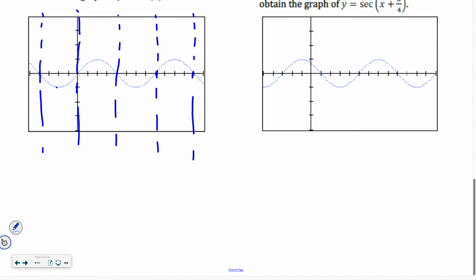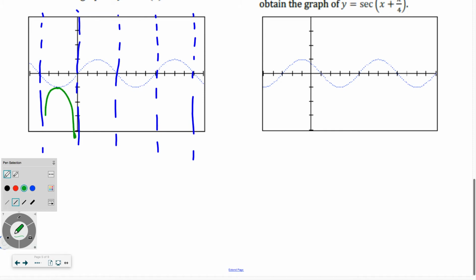Now, the actual graph is, they're going to touch right at the value there, but it's going to blow up and go the other direction. Because remember, as we approach these asymptotes, this is 1 over something really small but negative, and on the other side, this is 1 over 0, or something really close to 0 but positive.